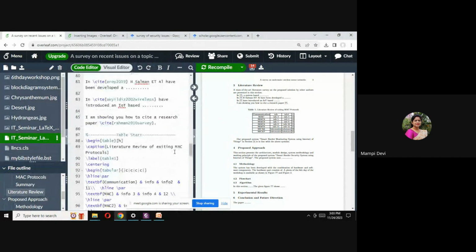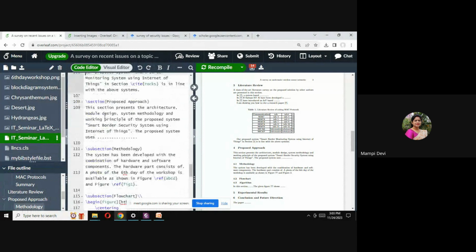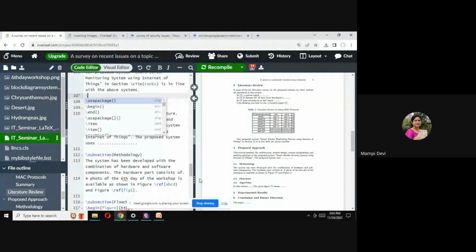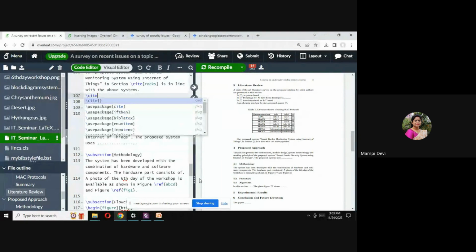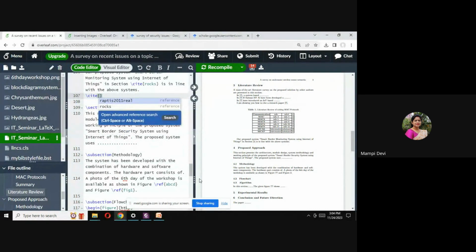here, suppose here. After this, I have cited. How to cite? For every citation, you have to write this \cite, and for reference, it is \ref. So it is bib item or from your repository, you just call it. So you have to write this cite. Okay, it is same. But the thing is that the format is different in the bib item and bib repository. So here it has already come because I have uploaded.